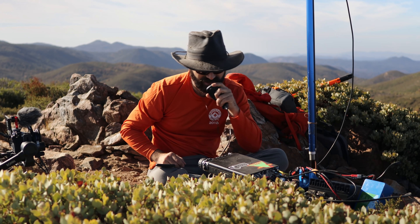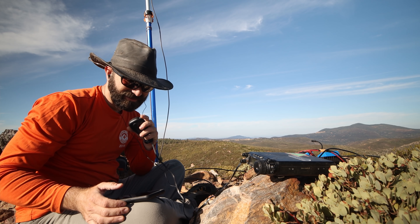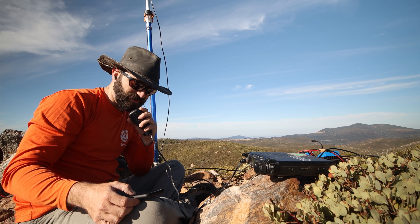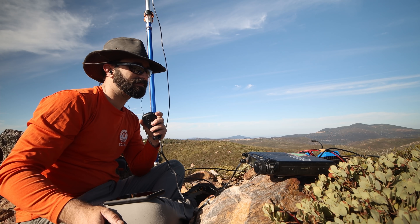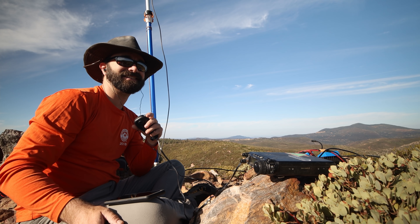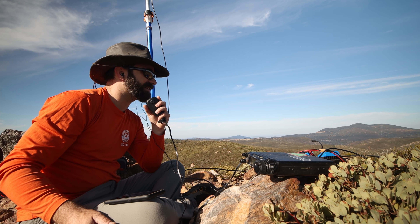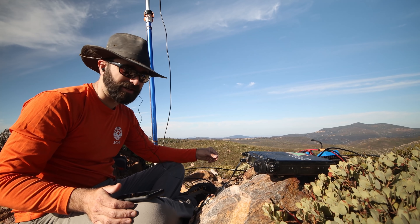CQ CQ two meters, Kilo Six Alpha Romeo Kilo calling CQ. W9SSN off the back of the beam — how you doing this morning, Gus? Doing pretty good, I was just chasing on HF and saw you pop up so I figured I'd try to make a click. You're up on Windy Peak again. That's the spot — hoping to pick up some of the Arizona boys, we'll see what happens. Thanks for the contact, five-nine. There's a guy in Svalbard on the summit, way north of Norway, on sideband on 14.260 — could hear a little but can't copy him. Well, got one local contact — Gus, W9SSN.